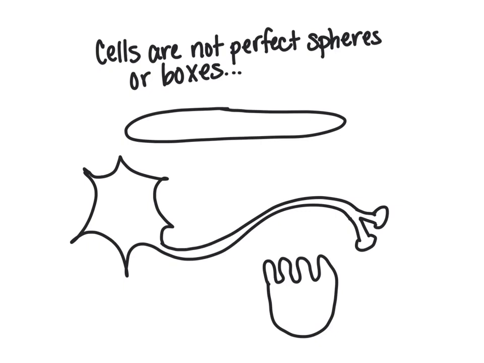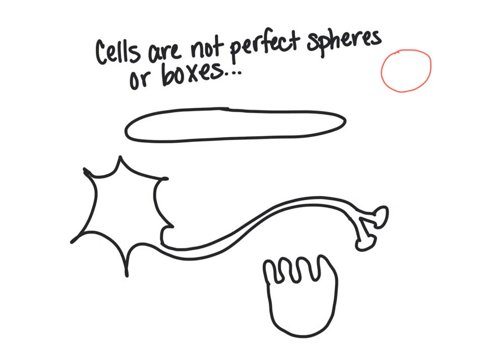So we typically, when we're first teaching about cells, we kind of draw them as these circles and we say, oh, here's a cell. And it kind of falsely leads people to believe that all cells in the body are just these kind of perfect spheres. But in reality, cells come in different shapes, and the shape really has a lot to do with the function of the cell.